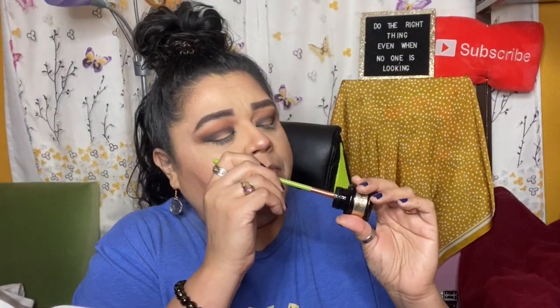Okay, so now she put the black out here like that, and right up here, and then she goes in with another shader brush, she goes into the paint pot, and then she starts putting it in those areas. Did she put black? Like, what's the point then if you already did the eyeshadow? Why would you use a paint pot? Let me just shut up and follow her thing. That's why she has beautiful looks and I don't.